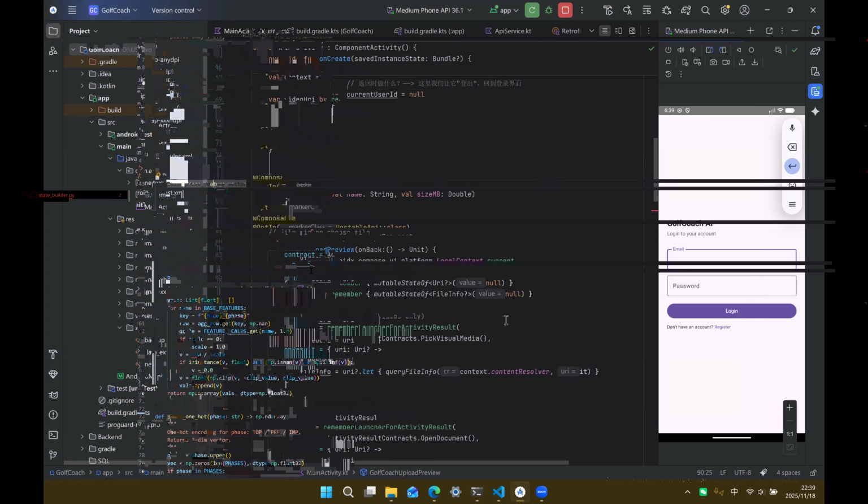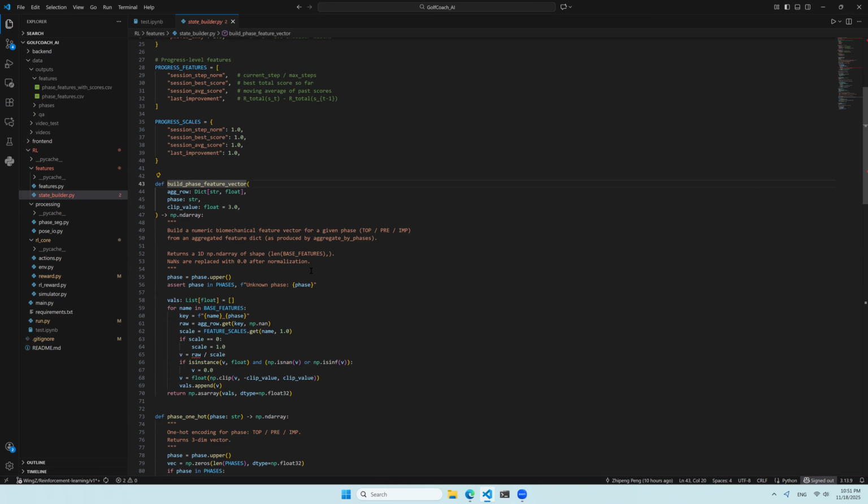We built the biomechanical features for that phase. It includes things like head stability, stance, and some elbow factors or elbow angles and so on.